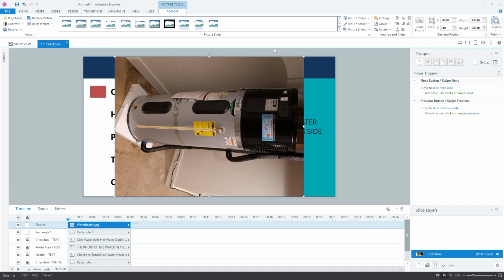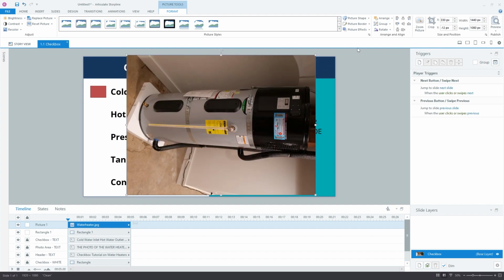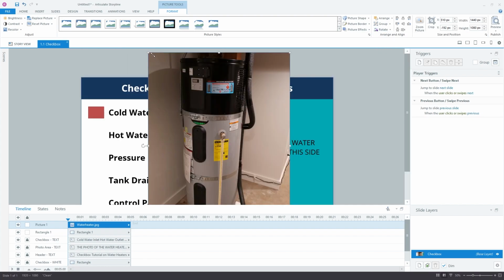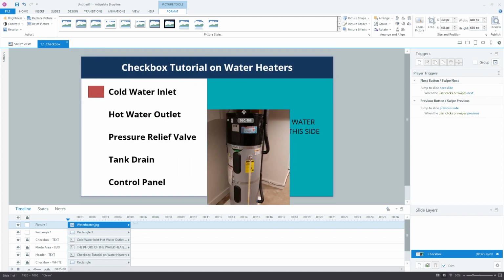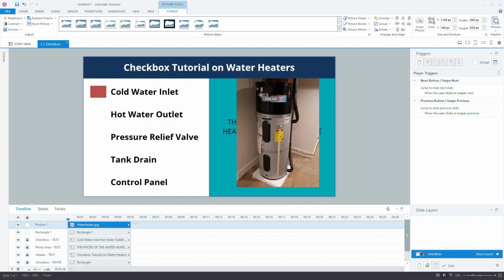So anytime you're planning to do an interactive build in Articulate, try to have a folder made with all your stuff collected in one place so you're not digging and losing track of it. When you insert a photo, mine's coming in horizontal, it does give you some options under Format. I'm going to go rotate, and we are going to go left 90 degrees, and we'll shrink that little guy down. And we're going to bring it over here.